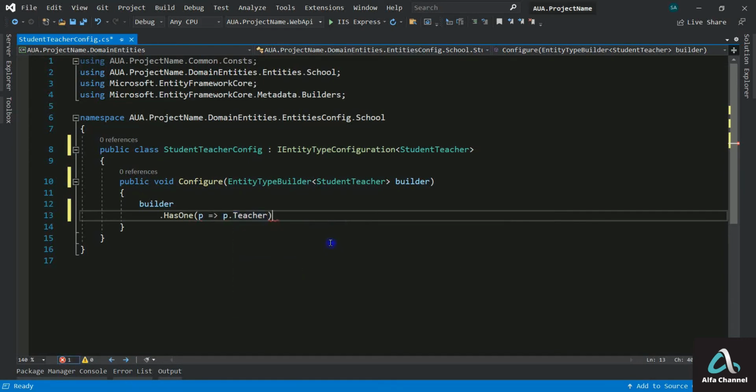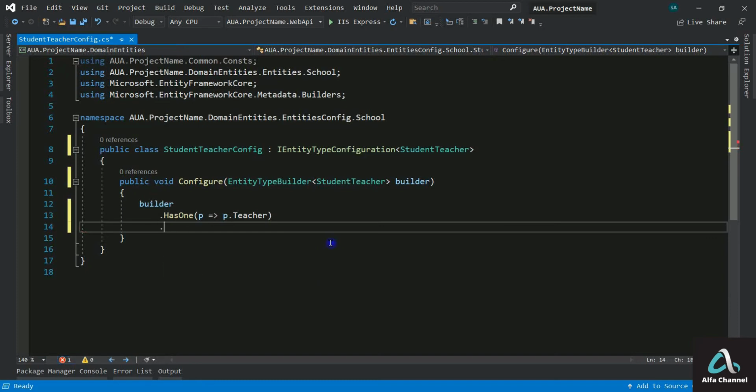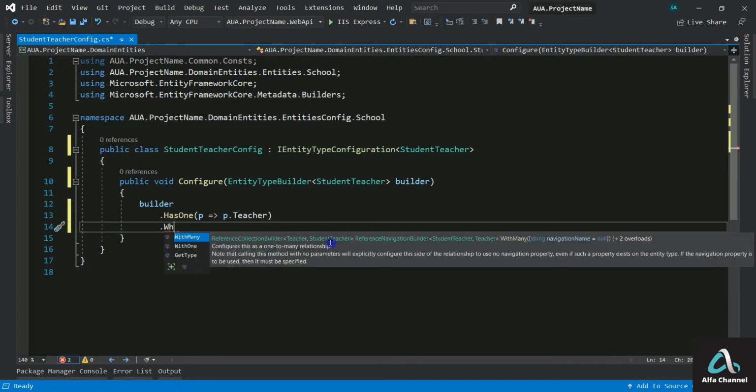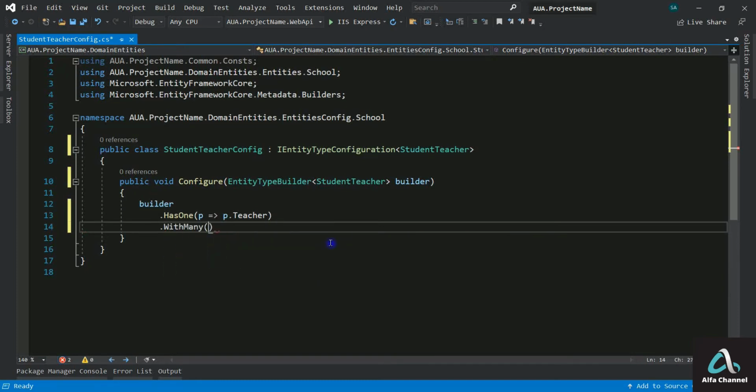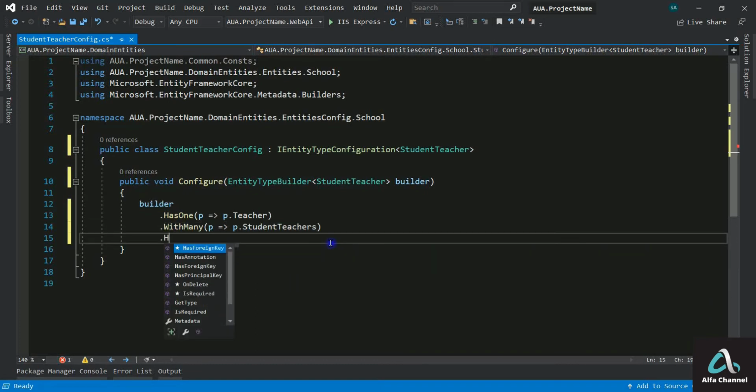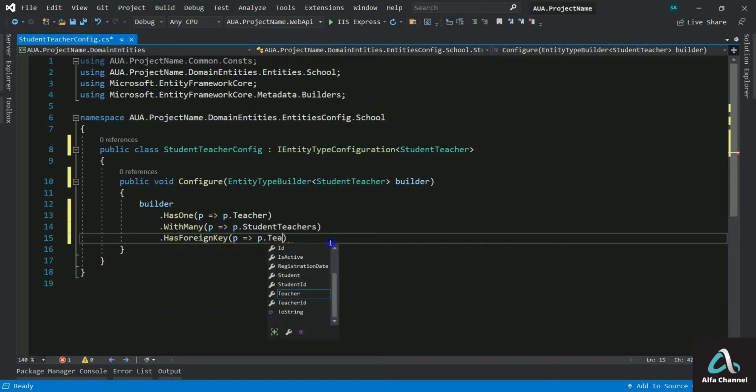One teacher which has many student teachers based on the foreign key, which is the teacher ID.